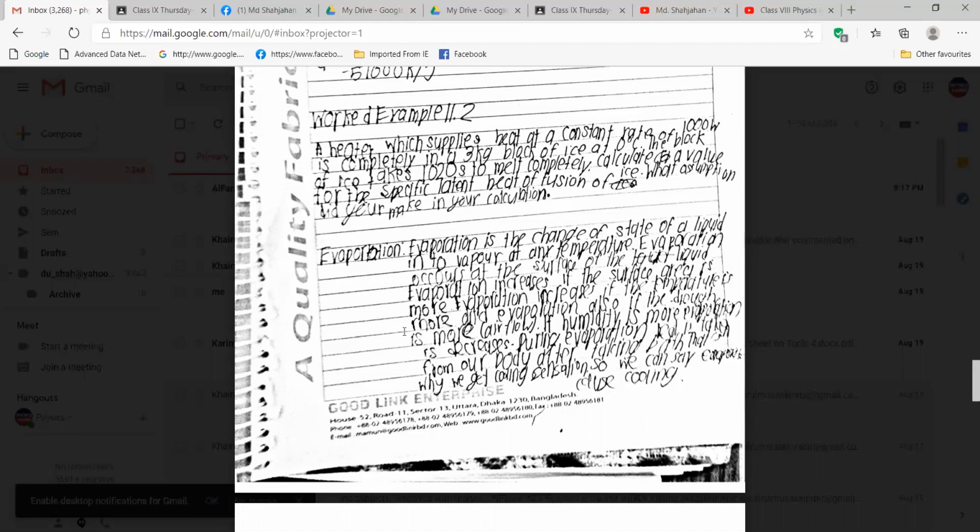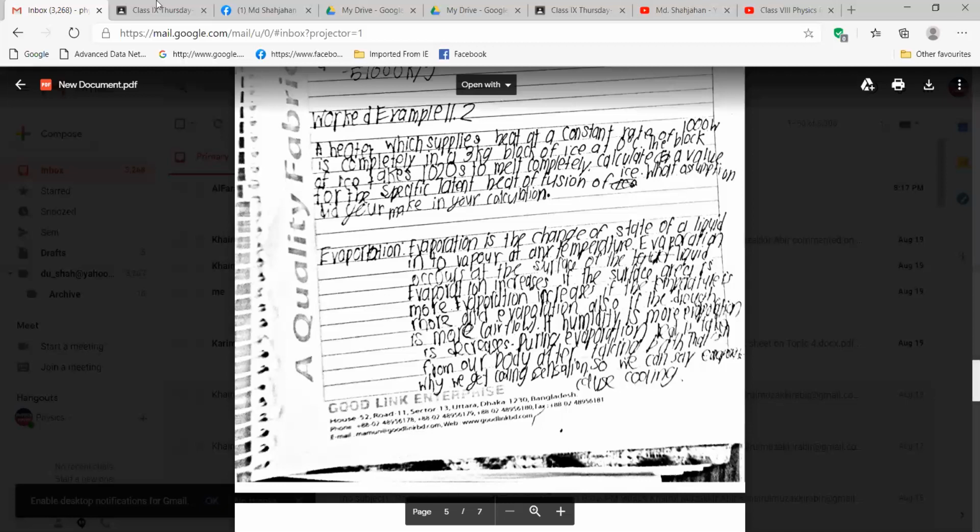So three things increase evaporation and one thing decreases it. You should remember it. What are the three things when evaporation increases? Surface area, temperature, and draft, right? And evaporation decreases if there is more humidity. Humidity means there is more water vapor in the surrounding area. The example I gave you, without fan and with fan, can you remember that one? Yes, sir.